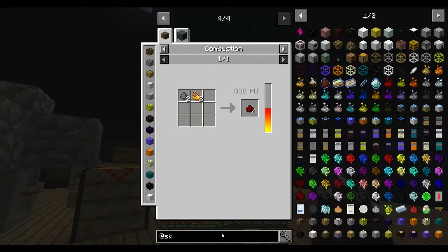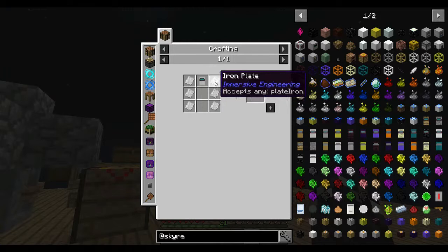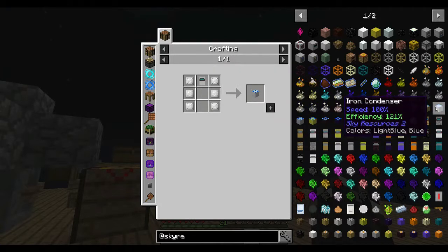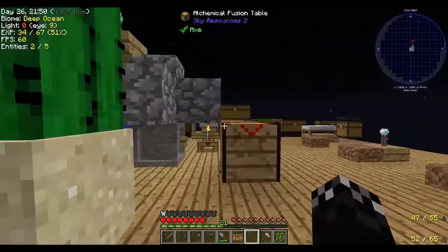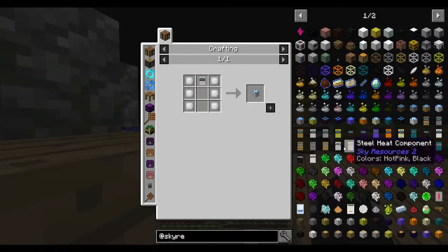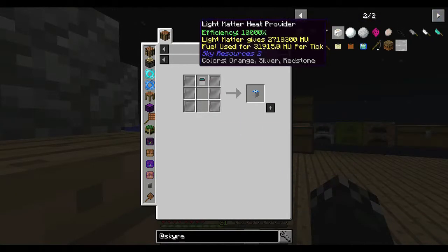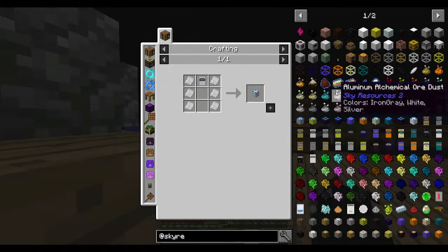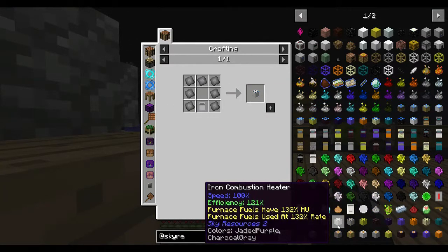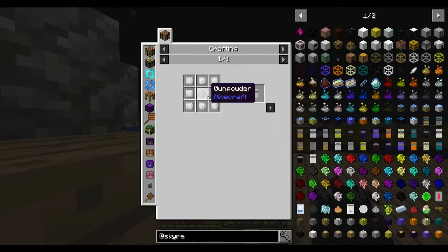So I guess the next thing to do is make the iron condenser. And I'm not going to have enough material for this either. So the iron condenser is going to condense, or what do I want? Got the condenser, and we've got combustion heater. The iron combustion heater is going to require 7 iron plates and another 8 iron plates. Wow.